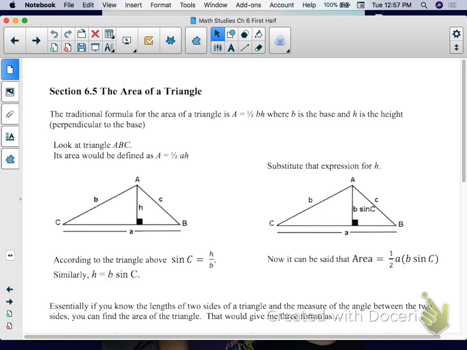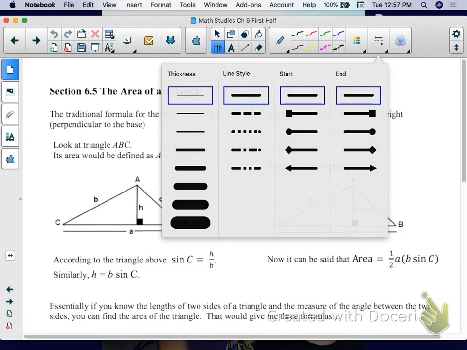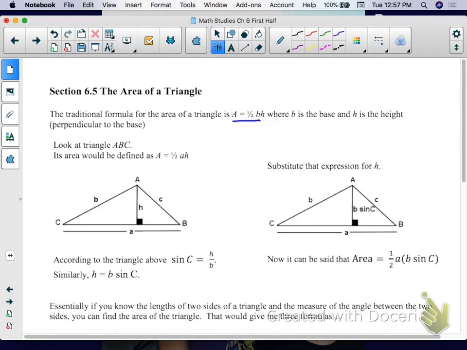So thinking about area of a triangle, of course, the area of a triangle formula that you were used to from before, back from elementary school even maybe, is 1/2 base times height. Now that height is always perpendicular to your base. Remember before I told you height is always a perpendicular segment. I just wanted to show you where this new formula that we're going to use comes from, just in case you're curious. So looking at the triangle that we have here, the 1/2 base times height, in this case the base of my triangle would actually be A, and the height would be H.